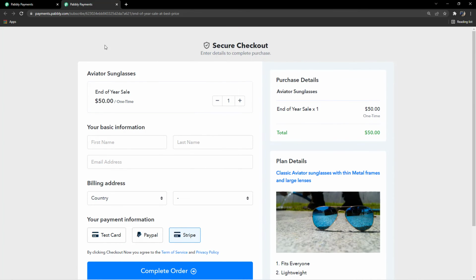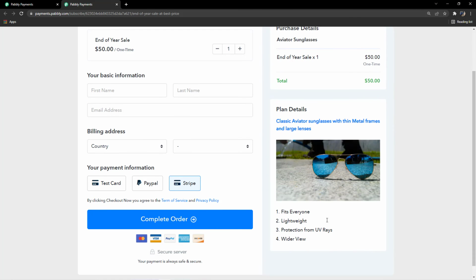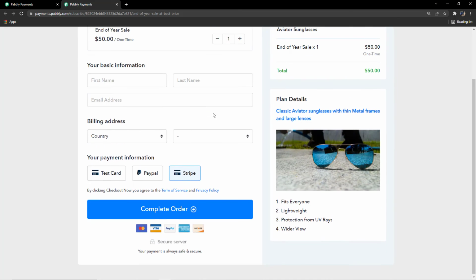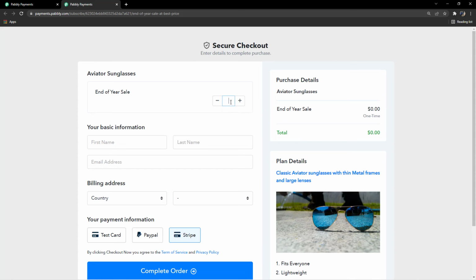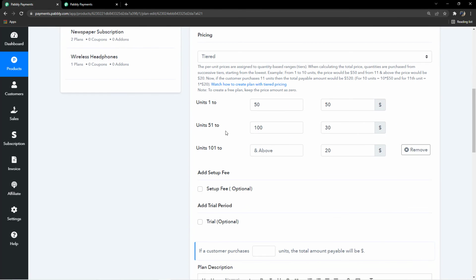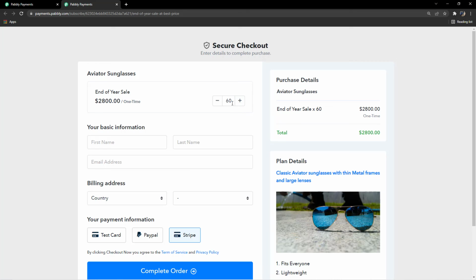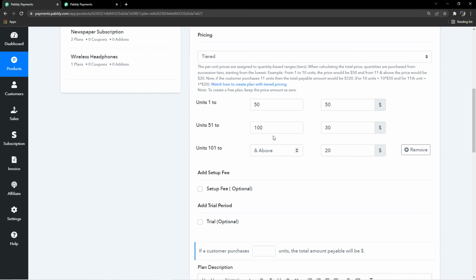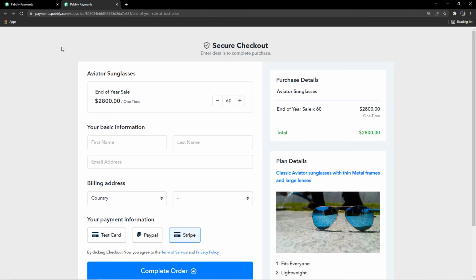Every detail like your product name, your plan name, your plan description, along with these payment gateways can be seen here. Now let's say a customer wants to purchase 60 units. Now we'll go to the plan details that we have added, and as you can see, if a customer wants to purchase 60 units, then for the first 50 units with the per unit pricing of $50, the customer will be charged a total of $2,500.